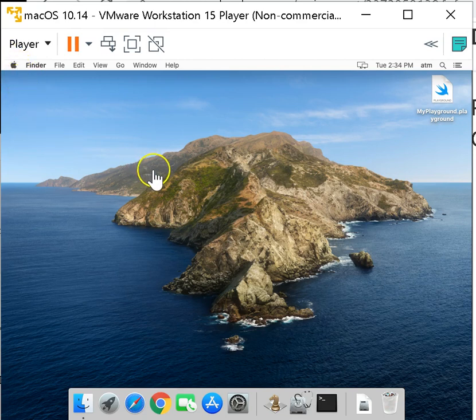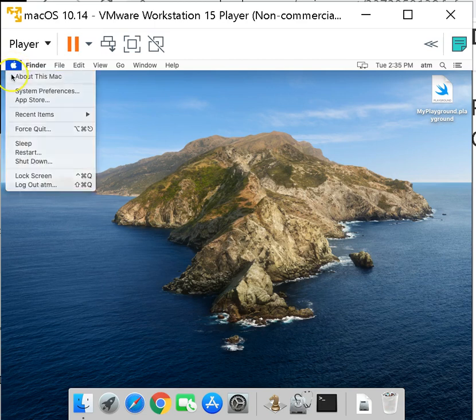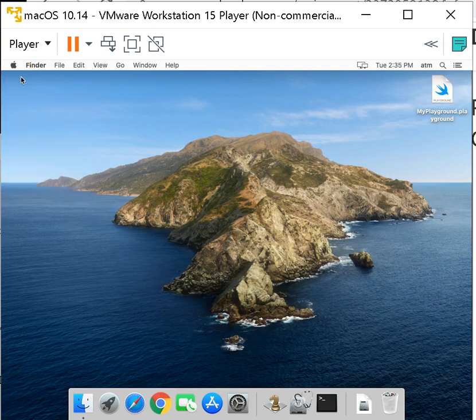Now, for some reason, About This Mac didn't come up. Let me try it again. Click. Click again. There, About This Mac. Try again. And if it does come up, that's what I want to get a screenshot of. Now, I don't know why it's not coming up. There may be another way to do it. It's thinking. I don't know why it's taking so long.